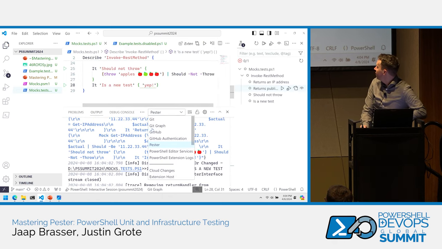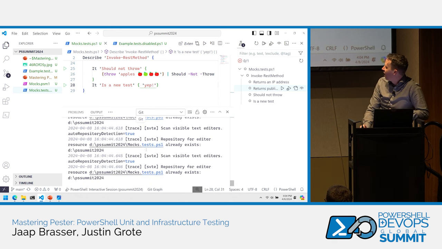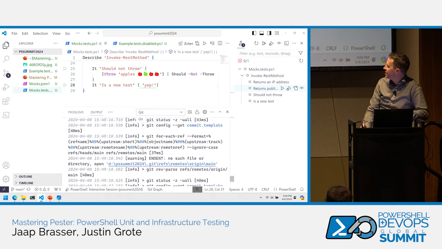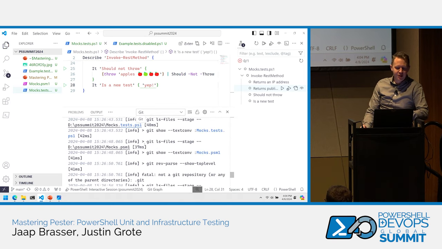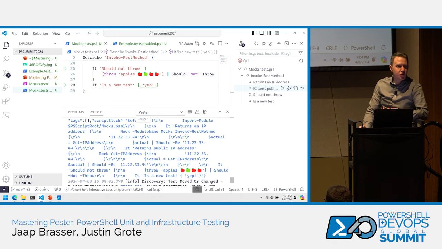So the output pane. This has to do with VS Code. This is how extensions give you information. Like if you go to Git, when you're doing stuff with the source control thing, you can see everything in the background that VS Code is doing with Git in terms of Git stack, Git info, Git status. So yeah, the Pester extension just shows up here. It shows up automatically in that list once you enable the extension. And actually, technically, the extension is designed in such a way to not be enabled until it sees that Pester tests are available. So you won't see it until you're in a workspace where Pester tests actually exist.